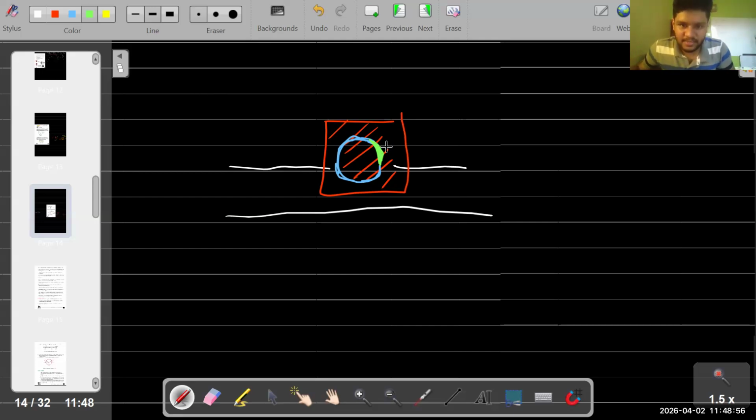So it will be using this green color. It will be removing and giving this green color, and this green color will be genetically transforming into cells. It will be appearing like this.